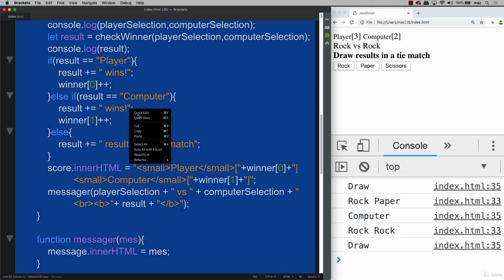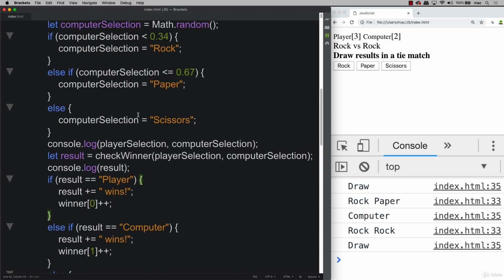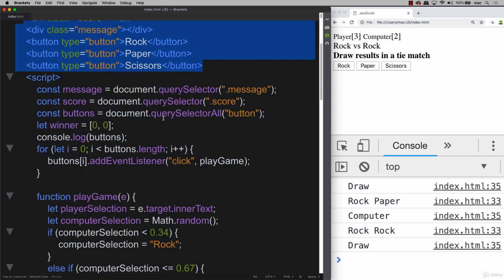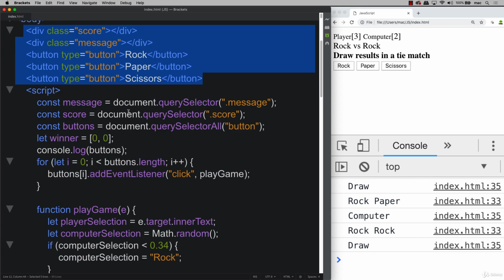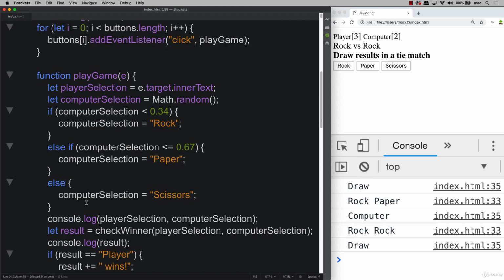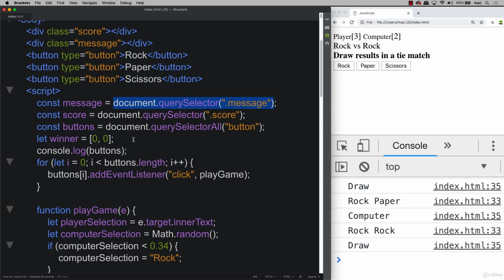So let's do a quick overview and review of what we did in order to wrap up this mini application. First we built our HTML structure, so all of the different components within our HTML that we're going to need for the gameplay in order to present the player so that they can actually play the game. Next, we selected all of the elements and put them into JavaScript objects so that it's a lot simpler to select those and make use of them within our code. Of course, you don't have to. We could do document query selector every time we want to update that message element. But if we are reusing it, then the best practice is usually to select them into objects, and then we only need to reference the objects.